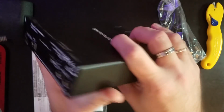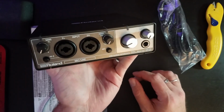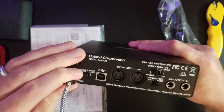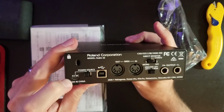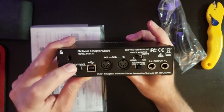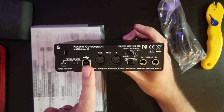Oh, it is. Cool. If I plug that in, oh, holy moly, it comes to life. All right. So if you don't want to use your USB cable to power it, you can use a separate USB cable to power it. Or you can just flip it over here and it'll be bus powered right off your USB input.